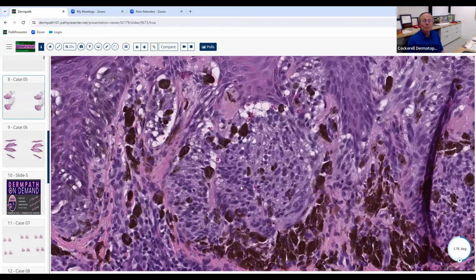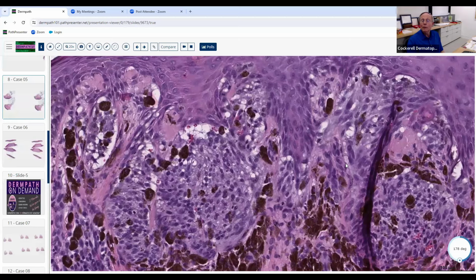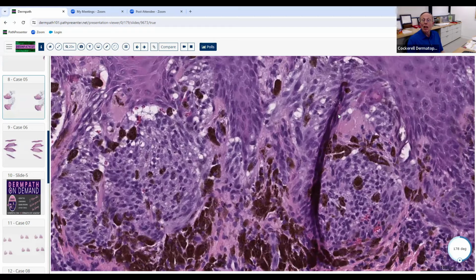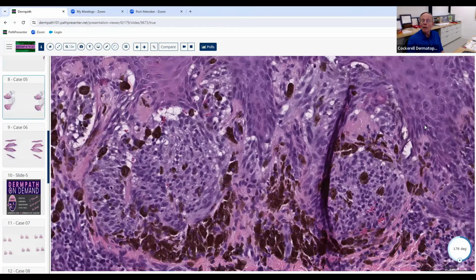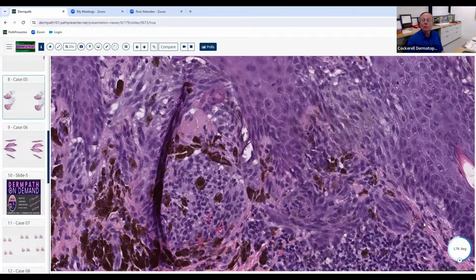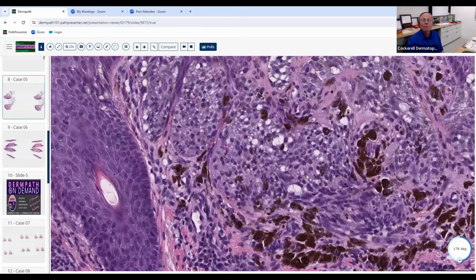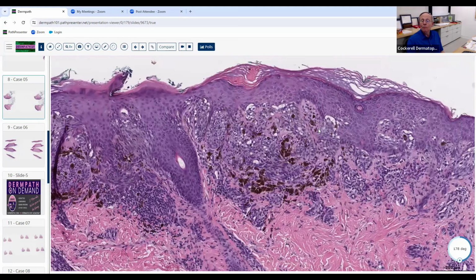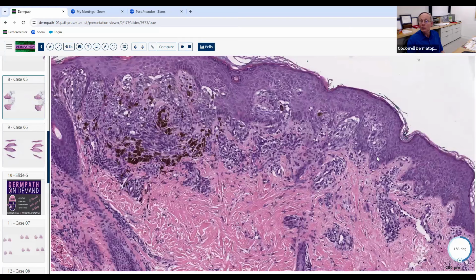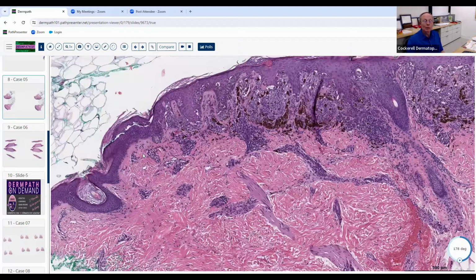Then we look at the cytology. Cells seem to be relatively small. Some of them have a little bit of the spindle cell and some of the epithelioid morphology. It's got this cluster of dull pink globules here, which is a helpful clue to this diagnosis. And here's some spindle cells and some epithelioid cells down here. And it's pigmented. So if we put all that together, this is a nice example of a compound type of Spitz's nevus. Notice also there's really zero sun damage here.